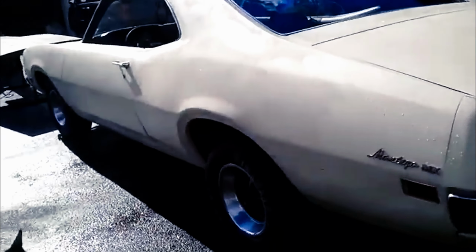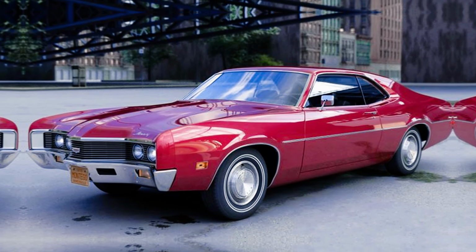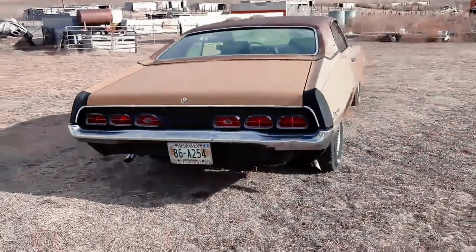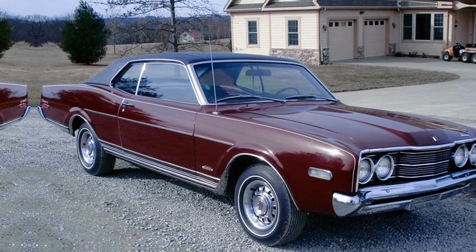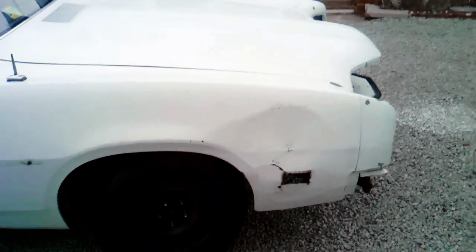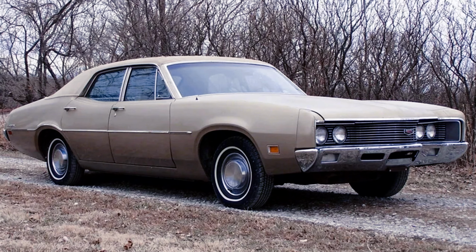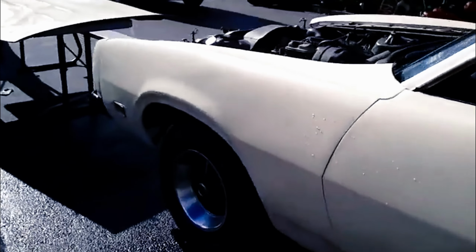The Cougar XR7 was for performance. The MX was for people who wanted a little more than a Fairlane, but not much else. This is where the MX really fell flat. It had no clear purpose. Not sporty enough to draw in younger buyers or muscle car enthusiasts, not luxurious enough to lure buyers away from the Cougar, Thunderbird, or Grand Prix, not economical enough to compete with base-level Fairlanes or Comets, not versatile enough, especially the coupe, to be a practical family car. The result? A car that was completely forgettable in a market that was rapidly dividing between economy, performance, and luxury.